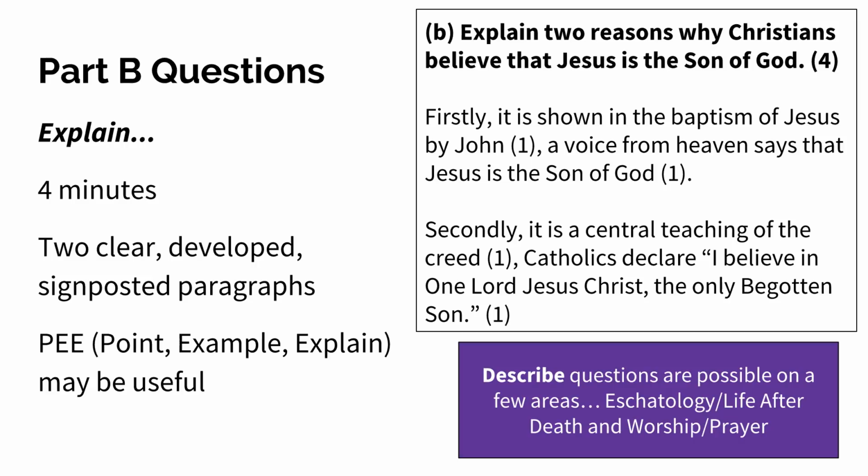There is a possibility of some of these questions beginning describe, and if they do, a slightly different structure is going to be needed. There's only a few areas where these could come up: eschatology and life after death, and worship and prayer. And this way you'll be asked to compare Catholic Christianity with either Judaism or Islam, whichever religion you are studying. I would always suggest those questions are structured quite differently. In your first paragraph, you would have something from Christianity and something from Judaism or Islam that contrasts it. And again, in your 2nd paragraph, something from Christianity and then something from Judaism or Islam that contrasts it.